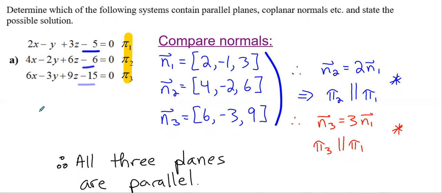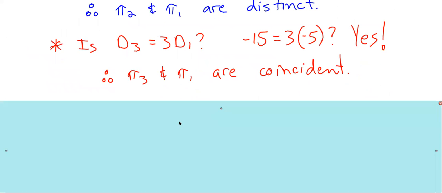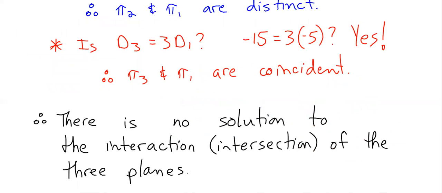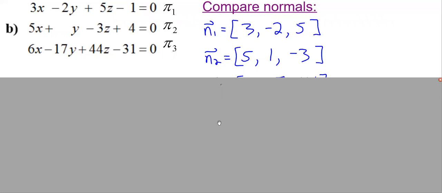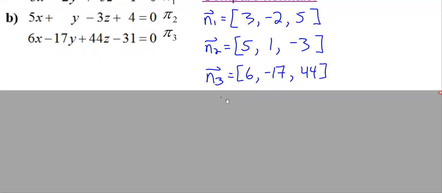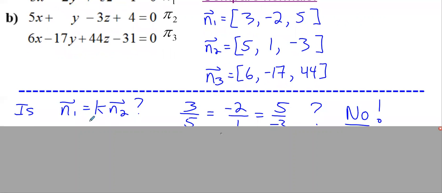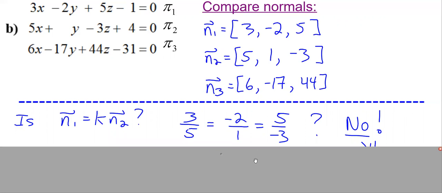All right, so how much work you need to show really depends on the information that you're given and starting with. Let's take a look at another example here. In B, again, we're comparing those. We're going to run through exactly the same process. It's a repeat process all over again. We're going to go through a comparison of plane 1 and plane 2, looking at the normal vectors, a slightly different way of looking at it.